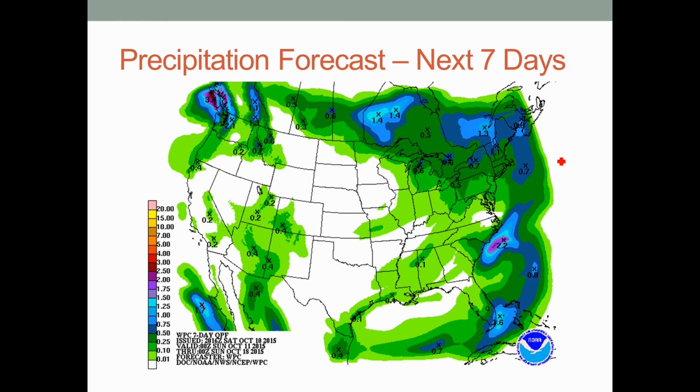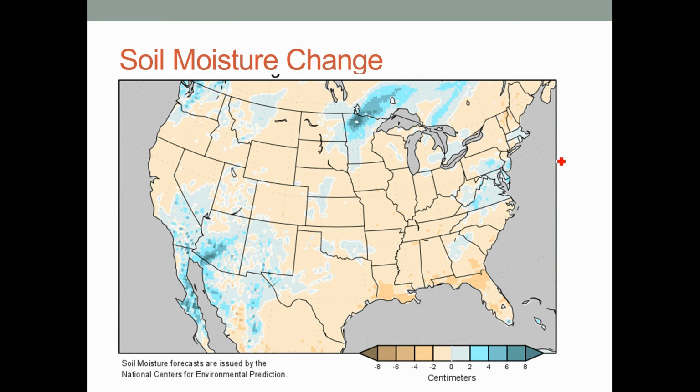Now let's look at precipitation. See how precipitation looks. This week's going to be just as dry as last week, if not even drier. Little or no rain over just about everywhere across the primary Corn Belt. Matter of fact, the entire nation, for the most part, very, very quiet. Thus, soils will be drying out just about everywhere.